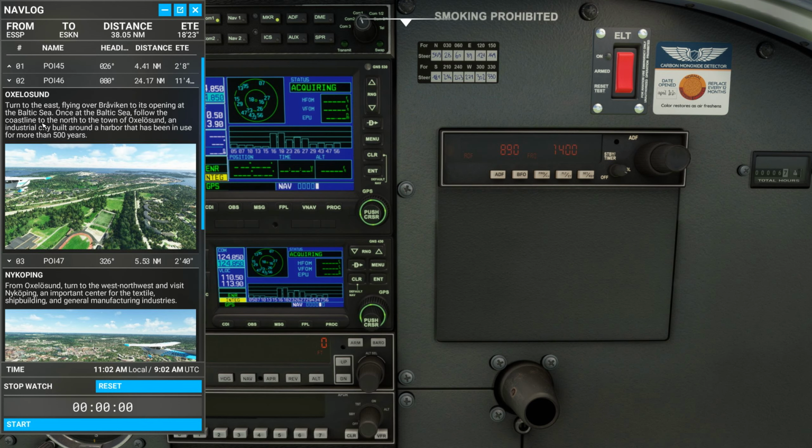Turtle Soup Tango Tango Tango 41. Skavsta Airport Information Uniform 0900. Skavsta Ground, Turtle Soup Tango Tango Tango 41 request taxi to parking. Turtle Soup Tango Tango Tango 41 taxi to general aviation parking using taxiway. Taxiing to general aviation parking using taxiway, Turtle Soup Tango Tango Tango 41.